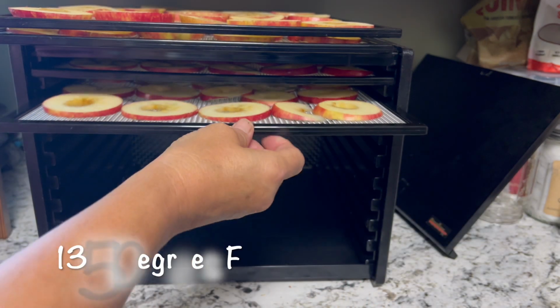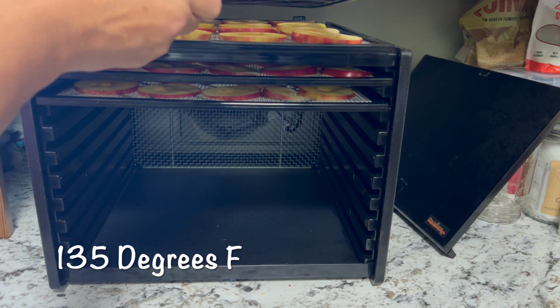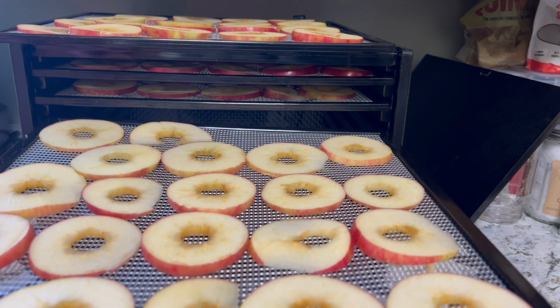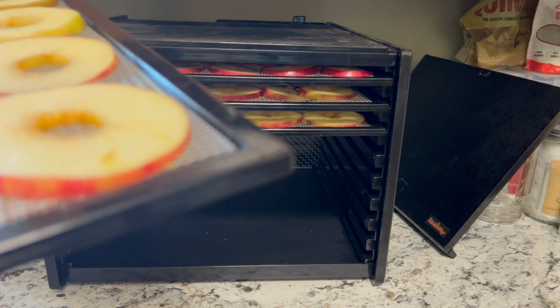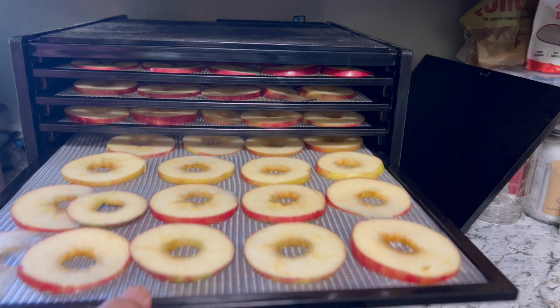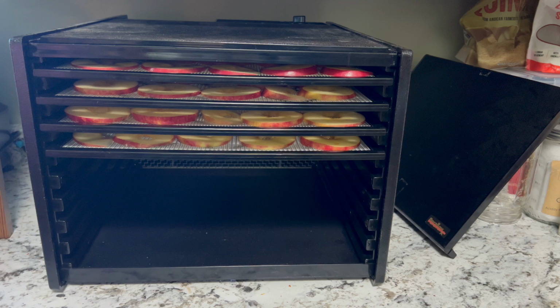I have the temperature set to 135 degrees Fahrenheit. And for now, I'm just going to dehydrate these in their original state. I'm not adding any sugar or cinnamon, maybe the next batch, but we're going to try those for now, and then we'll check in at about 12 hours to see how the apples are doing.